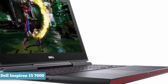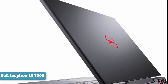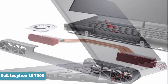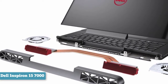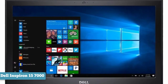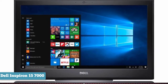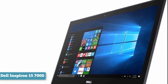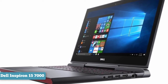Budget gaming laptops often fall short when it comes to display quality — it's an easy aspect to neglect in order to pack a more powerful GPU without pushing the price too high. The included Intel Core i5-7300HQ processor gets the job done in most everyday tasks. For everyday use it's an admirable performer — never slowing down during web browsing, running Microsoft Office, or editing multiple spreadsheets at once. Budget gaming laptops are almost always a mixed bag: you get decent gaming performance for less than a thousand dollars, but you typically pay for it in display quality. The Inspiron 15 7000 Gaming is a powerful laptop capable of running games just as well as its much more expensive counterparts.